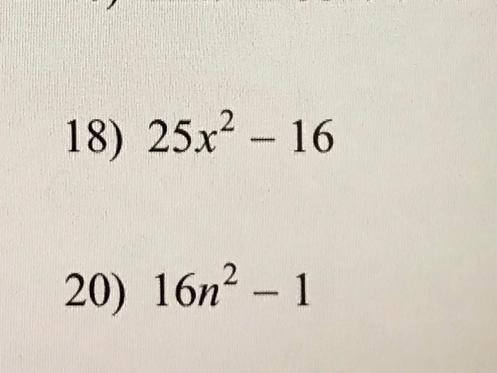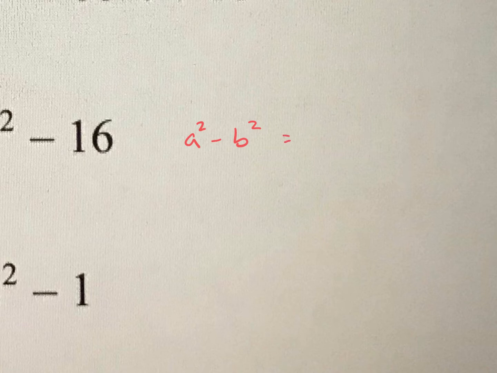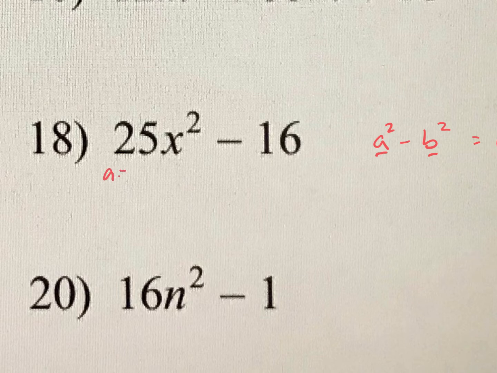So this one, we have the difference of 2 perfect squares. Our formula for the difference of squares would be if we had a squared minus b squared, we can factor that into a plus b times a minus b. So we pretty much want to figure out what just a is and what just b is. So a, since a squared is equal to 25x squared, we would take the square root of both sides, so a would be 5x. Same thing with b. B squared is 16, take the square root, b is equal to 4.